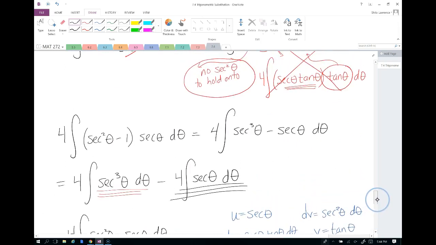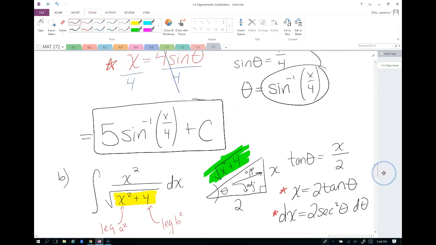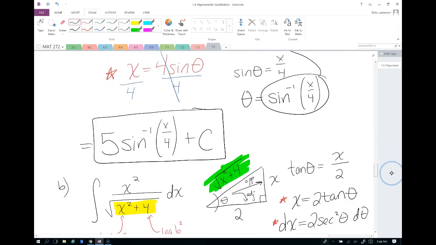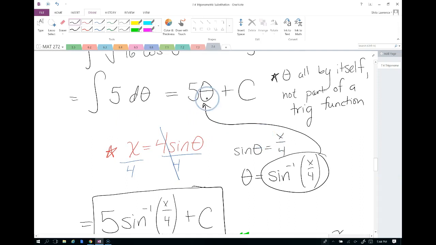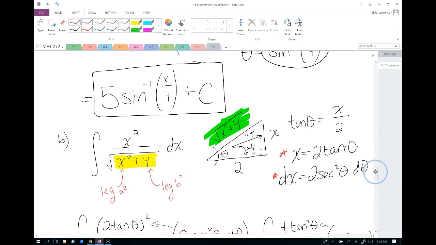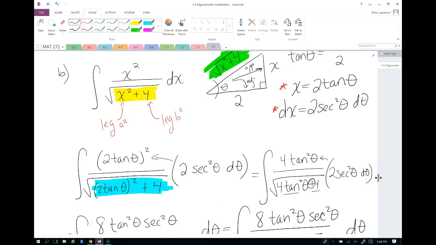I do want to look at one more, if you're not already exhausted after that one. We have done one that turns out to be just a regular old theta, and we said if you have a theta in your answer, it's always going to turn into some inverse trigonometry. Just refer back to your original substitution and solve for theta. And then we did one that had a difference of squares, and then we did one that had a sum of squares.